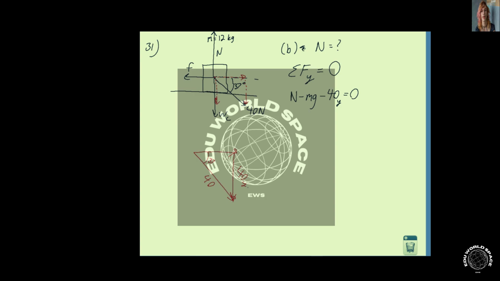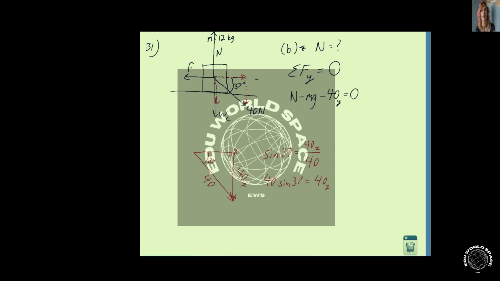So we're looking for the side opposite on this triangle. We know the hypotenuse. Opposite over hypotenuse is the sine, so the sine of 37 is equal to opposite, 40 sub y, divided by the hypotenuse, 40. So hypotenuse times the sine of the angle gives us the side opposite. That's what we're looking for in our Newton's second law above. So 40 sine 37 gives us the y component, and we're going to put that into our Newton's second law equation above.